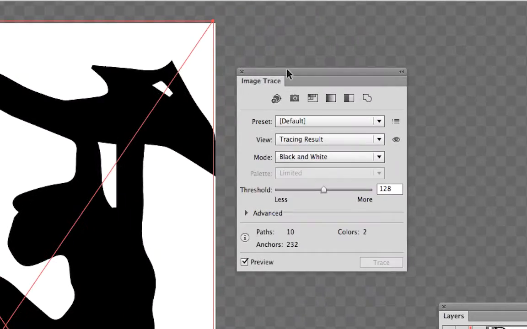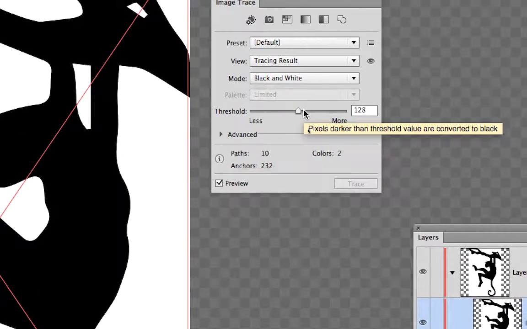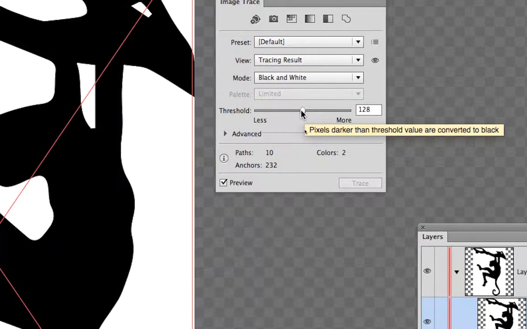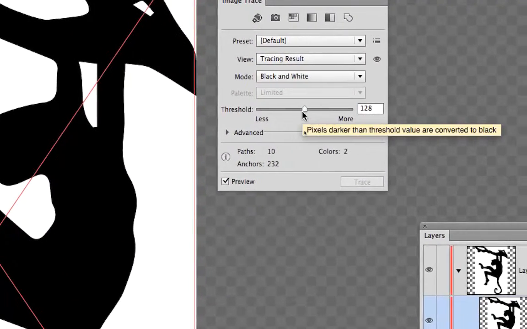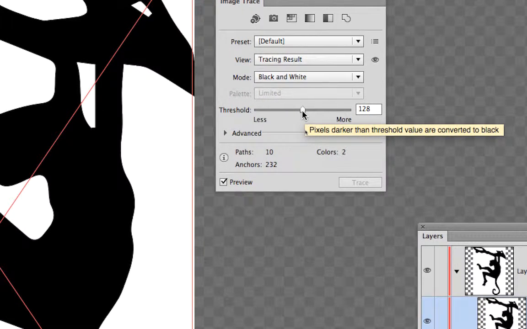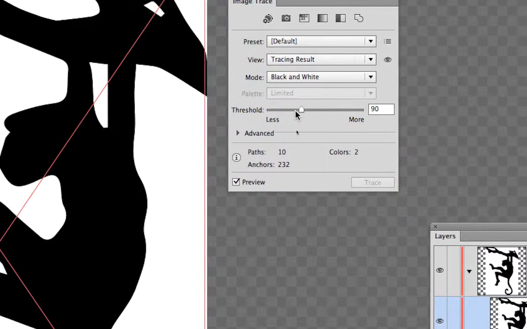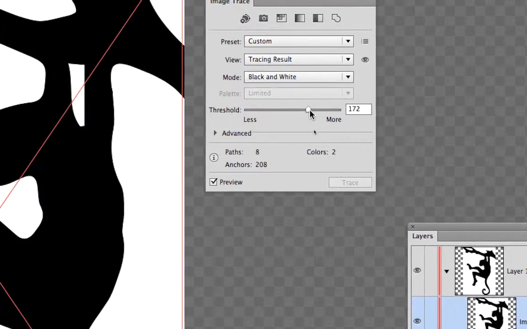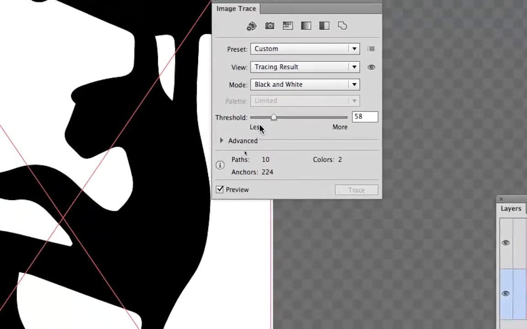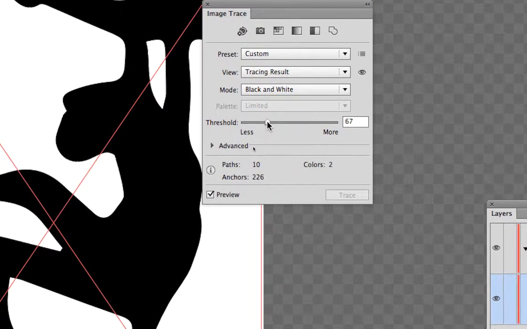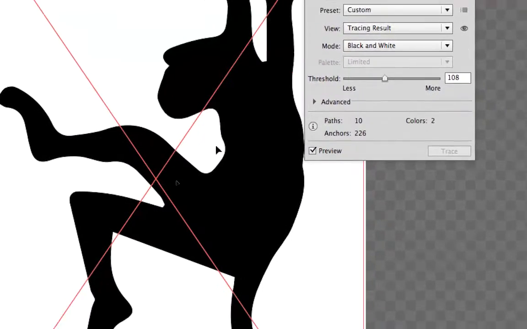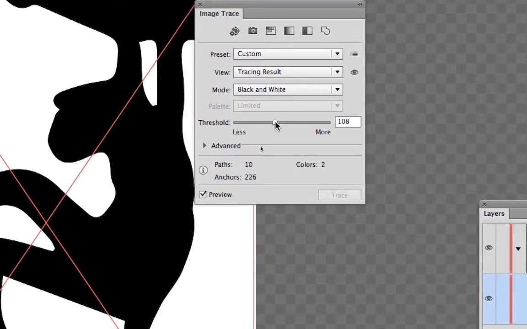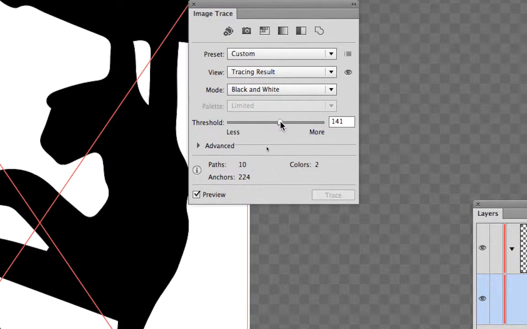Okay, so you have the threshold, which is a setting which tells Illustrator how to separate the vectors into two kinds: black filled vectors and white filled vectors. So it's not really useful in this picture, which was already much black and white. It will be quite more useful for pictures with a lot of different grays, but it works still. You see that you may choose the way the monkey is vectorized by moving the threshold. I think it is interesting still.